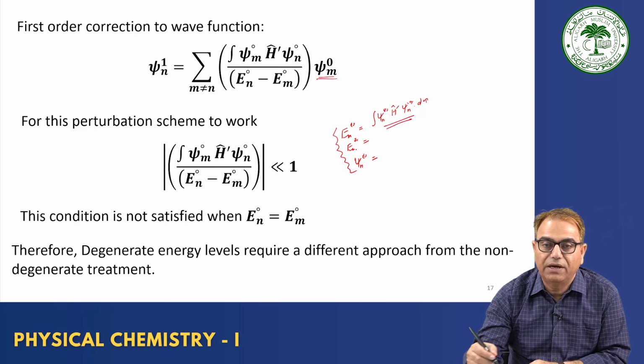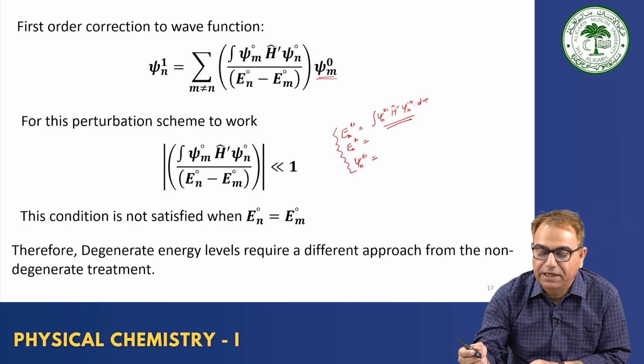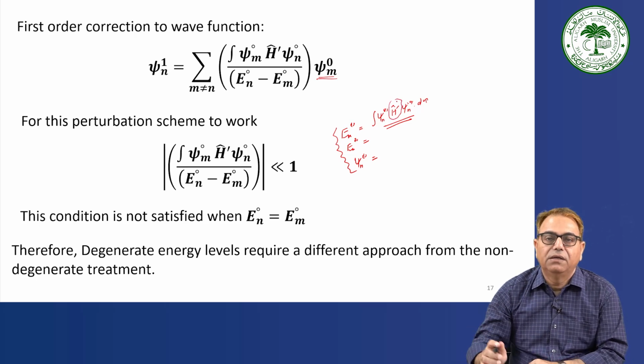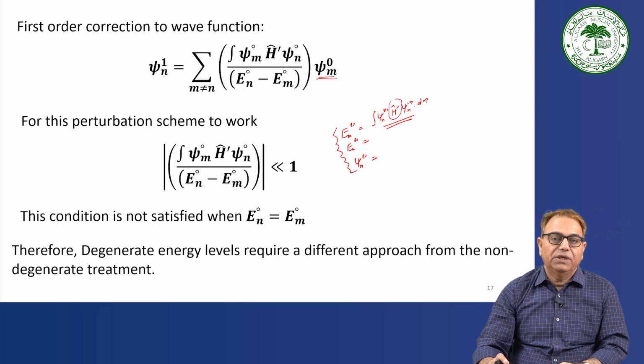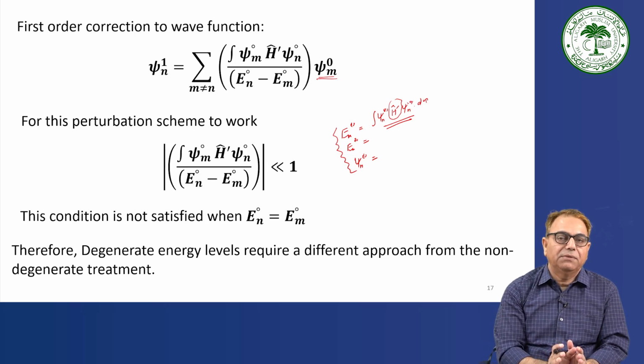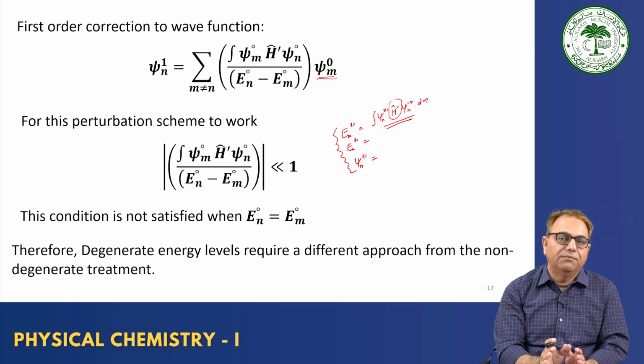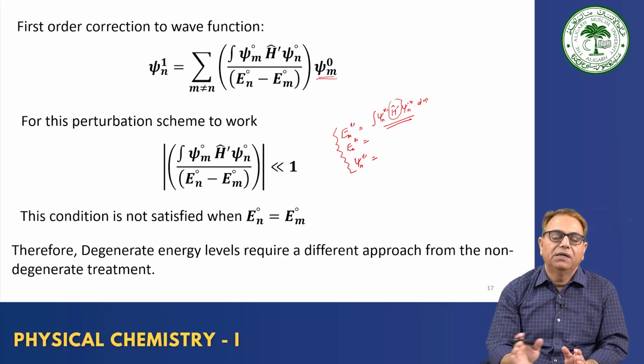So whenever you are asked to do a problem based on a particle in a one-dimensional box, you know what psi n naught is. Whenever you are asked to do a problem on a simple harmonic oscillator, you know what your wave function for the simple harmonic oscillator is. So that psi n naught is already known to you. The only thing you have to bother about is the H prime, and then you can calculate the different corrections to the energy and corrections to the wave functions. The total energy will always be the sum of the energy of the unperturbed system plus the correction which you have calculated. If you have calculated up to first order, it will be En1. If you have calculated up to second order, then it will be En2.